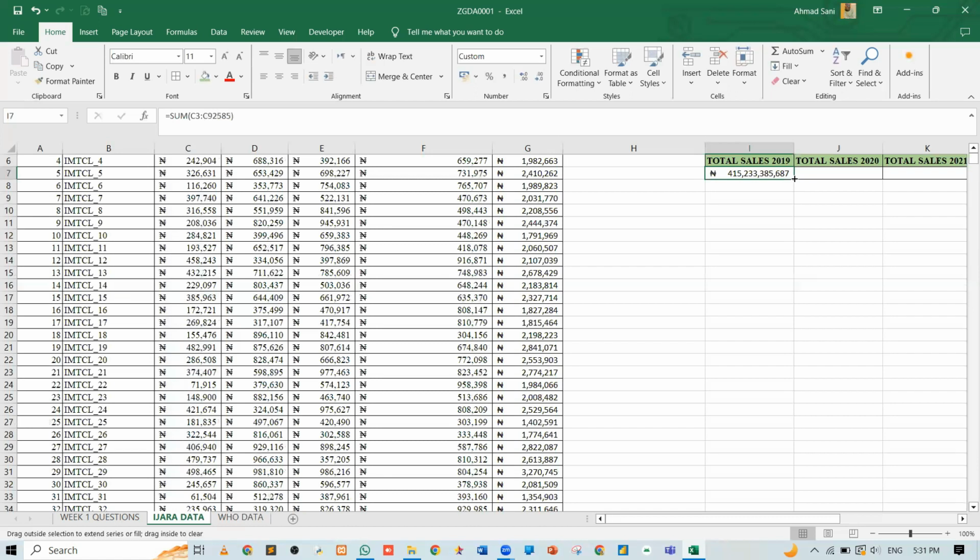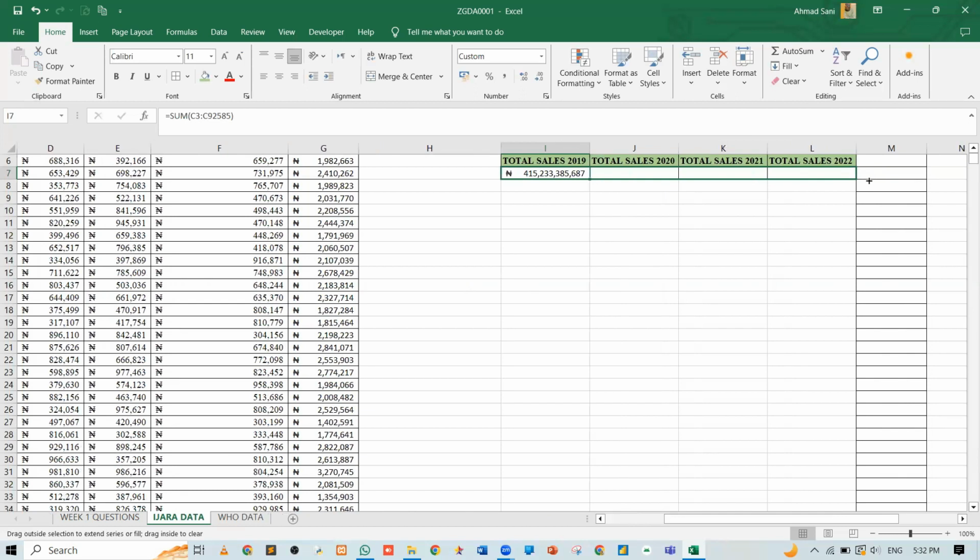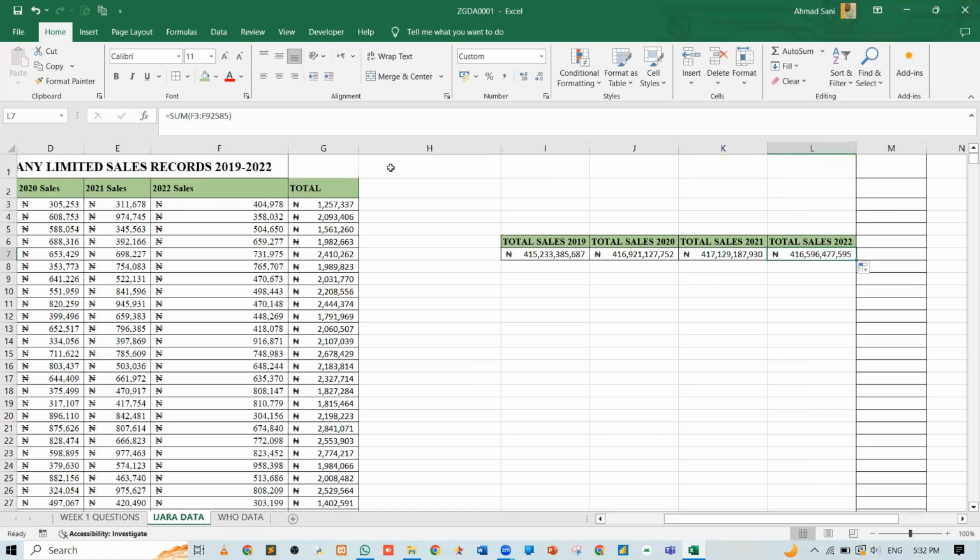If I want for 2020, I can just drag, since 2020 is in column D and 2021 is in column E. They are in relative position, so I can just drag so that I will just keep having the values. You see this one from C3 to C9 2000. This one from D3 to D9 to 585. This one is E, while this one is F. If you check it here clearly, you see it just showed almost the same thing, C, D, E, F. So this is what we have, and we are done with this question.